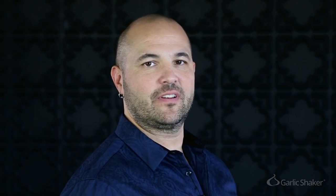We have created eight different prototypes to find our perfect design, and we are now ready to move into mass production. We have all of the relevant domains, patents, and trademarks. We have also completed our e-commerce site at garlicshaker.com. We have a great team, and the feedback we've received on social media has been overwhelmingly positive.